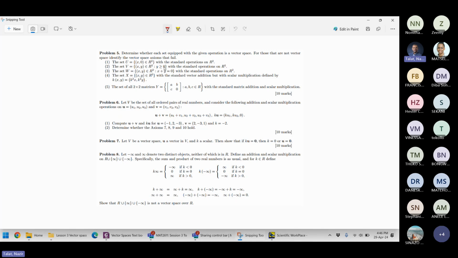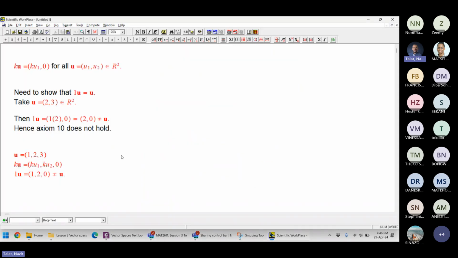Just say I tell you it's not a vector space. Maybe it satisfies 7 properties, but only 3 do not hold. But if someone says, look, condition number 8 does not hold, and that's why it's not a vector space, and he proves it, then he fulfills the criteria for full marks. Instead of showing all the axioms, you need to show that this one axiom fails. So if you want to disprove, any counter example will be sufficient.